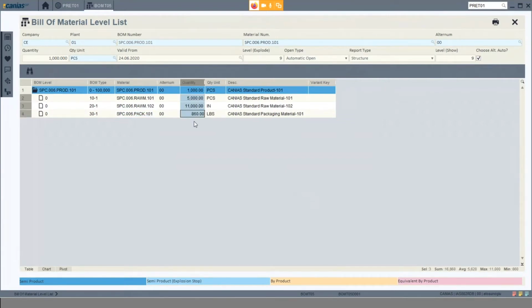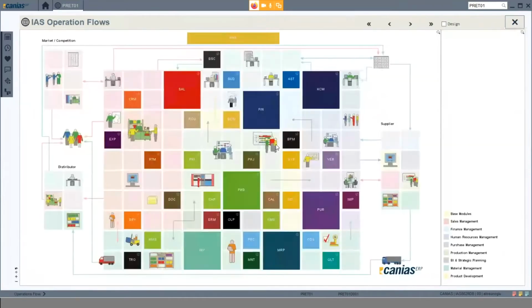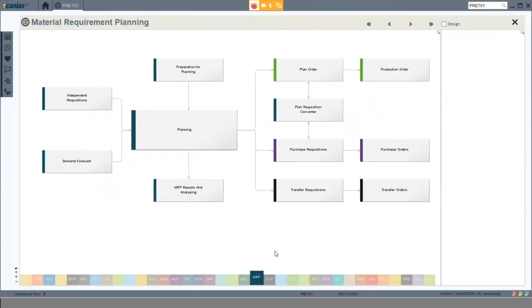So what's my expectation in the MRP? I don't have that many materials in my stock. I don't have this product in my stock. So I have to purchase all the materials to produce that product. So the requisitions have to include those amounts of data for me. After mentioning that, I will go back to my MRP interface and I will click MRP.